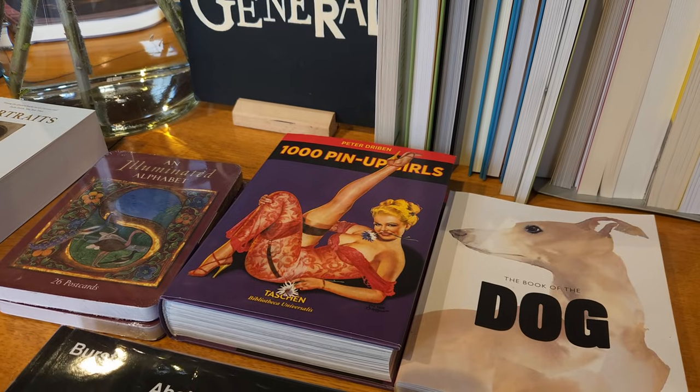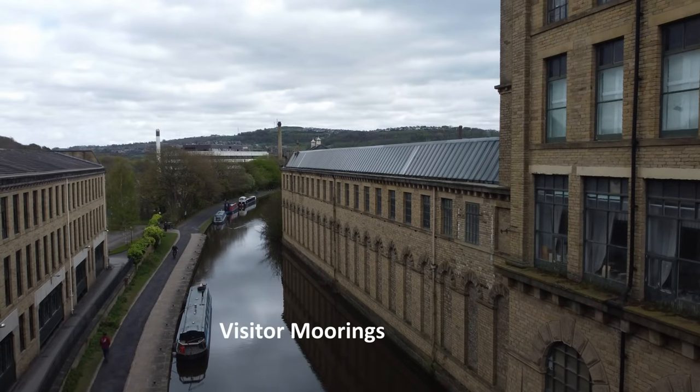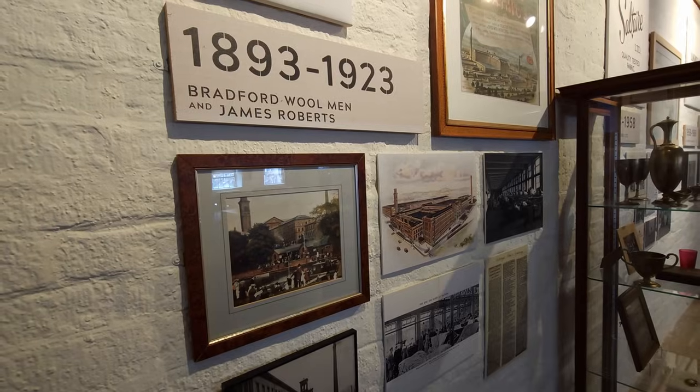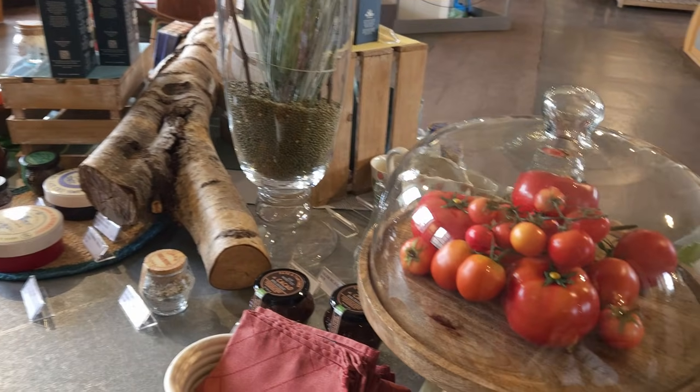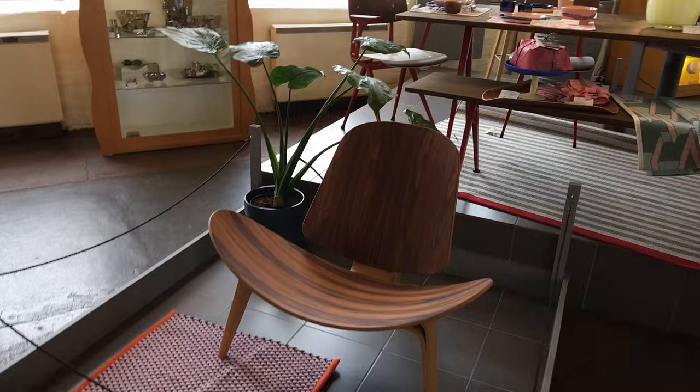We're not going to look in there. Right, here we are inside the saltworks, in Saltaire. Now, you can't really moor here, but we're moored just a way up from here, so we can walk here. You only moor here for 6 hours. This is the empty bit, getting ready for something. It's got all sorts of artwork, antiques, information, beautiful restaurants, and it's just massive, and it's all free. You can come and have a look round.